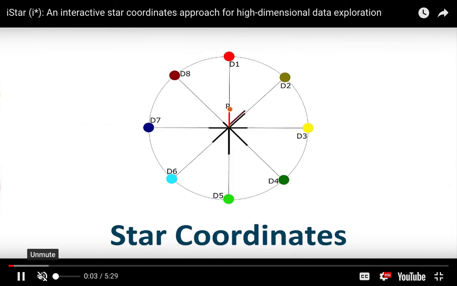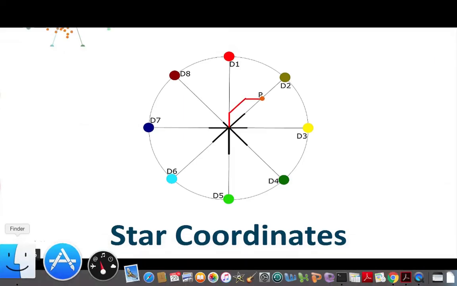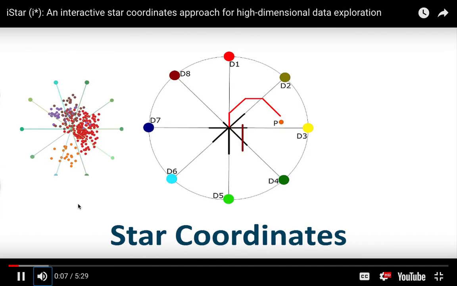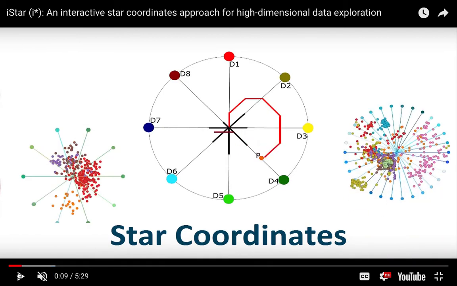Star coordinates. Yeah, so you see there what it's doing. That's what I mean by a summation of forces. If you see there, you have all the dimensions plotted here. So this is 1, the 2, the 3, and so forth. So what it does is say, okay, this is my value for the 1. Then it projects on this dimension here and says, this is my value for the 2. So imagine this is 0, this is 1.